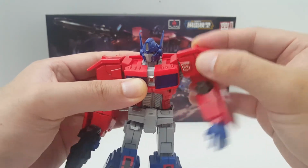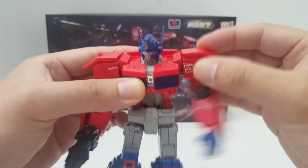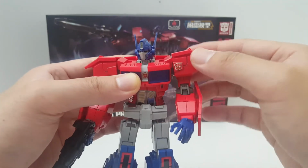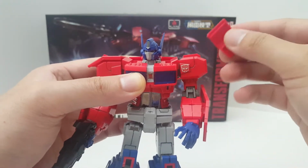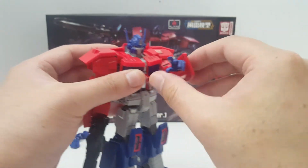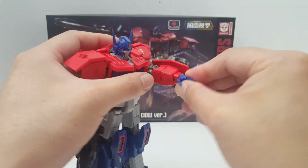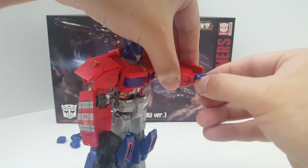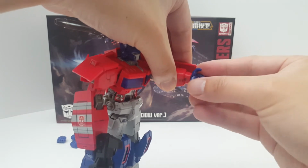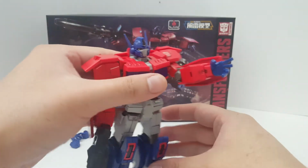We got this very nice butterfly joint here. This thing is actually incredible. It can go up and it can go back and forth. That is really, really nicely designed. And the arm can go perpendicular. Like I said, my only complaint is with this shoulder piece. This thing also likes to come off, so just be careful of that. It rotates 360 if the winglet doesn't get in the way. We have the bicep swivel, and we have a double jointed elbow. We also got a hinge right here for the wrist. So, whoops, also be careful of that. The wrist and then the hand can go 360 like that. So that's really, really good.